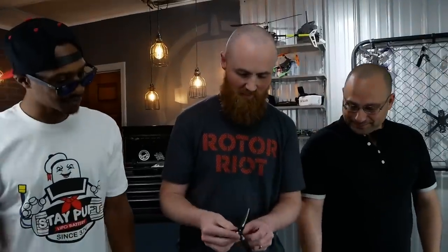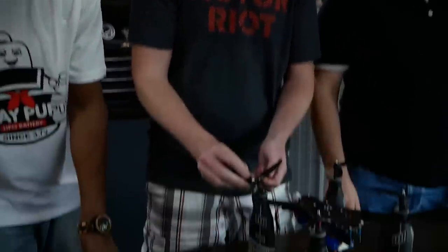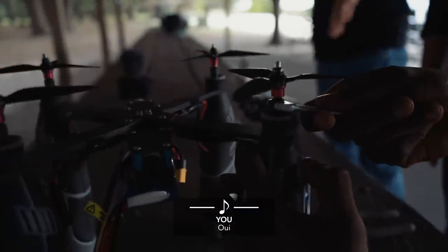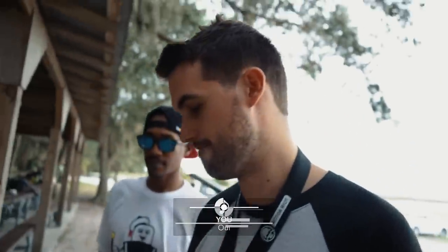Downside is if you crash this, it's going to bend like cheese. Oh no, if we crash this, it's going to be a disaster. We had to tighten up the lug nuts. Is that what that is?